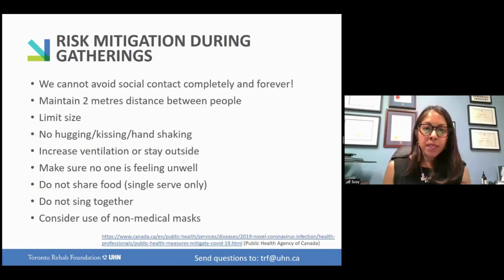So I'll quickly go through some of the things we can do to mitigate risk during gatherings as we open up. So again, maintaining 2 meters is very important. Limiting the size of your gatherings and try not to hug or kiss. If you can hold them outdoors, that's really one of the things we'd recommend, or opening the windows in your home as you do so, making sure nobody's unwell. So, really trusting those that you're inviting to your gatherings, and not sharing food, because you can actually have contamination of food reservoirs and cause infections that way. Singing is controversial, but there have been some studies that have shown large outbreaks in choirs that have been singing in closed environments, so it's currently not being encouraged.